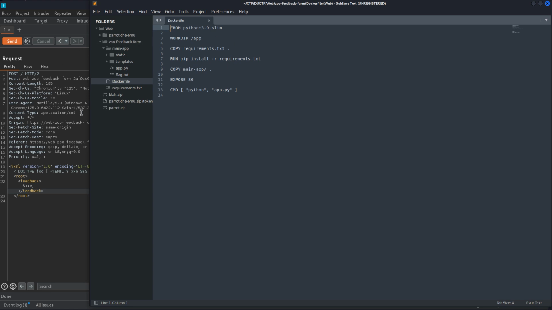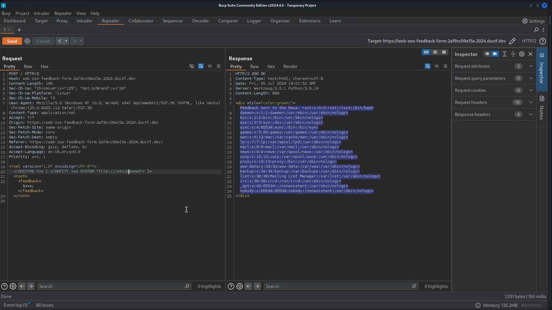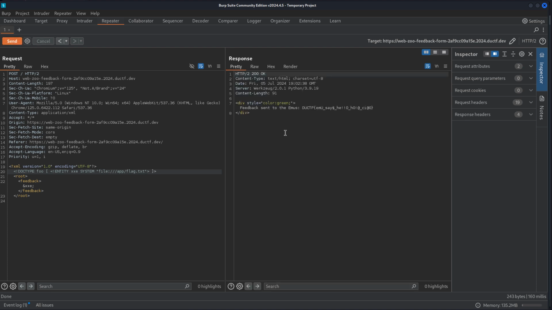So it should be under /app/flag. I don't remember if it was flag.txt or flag. We'll try /app/flag.txt. And see, there we go.